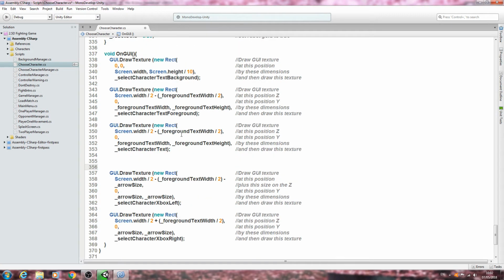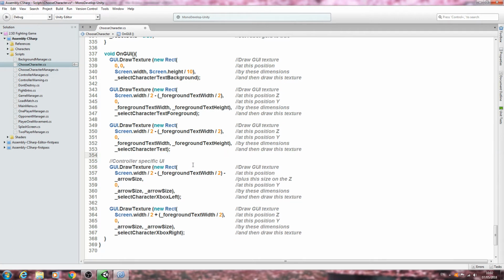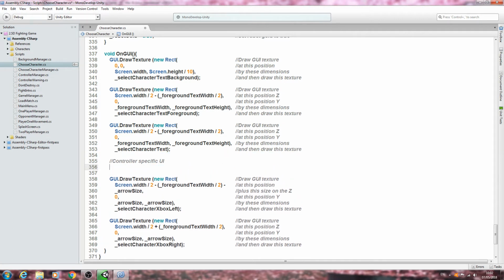So let's come back to this OnGUI, and I'm going to enter here. Let's put a comment at the top. Controller specific UI. And we'll come to the very top. We'll create an if statement. Open and close brackets.